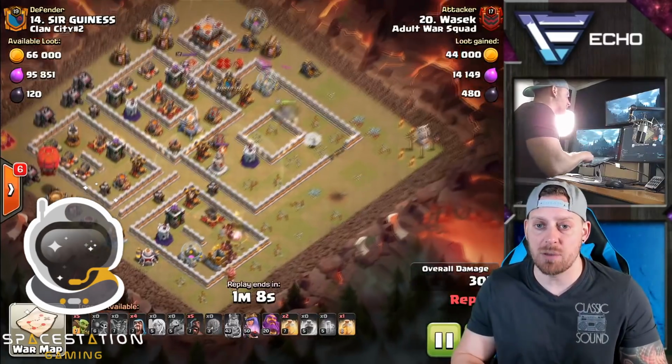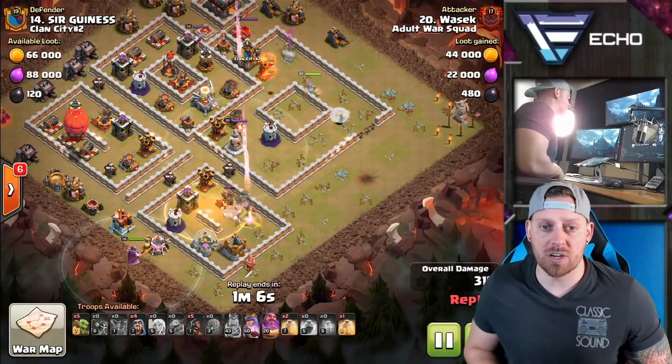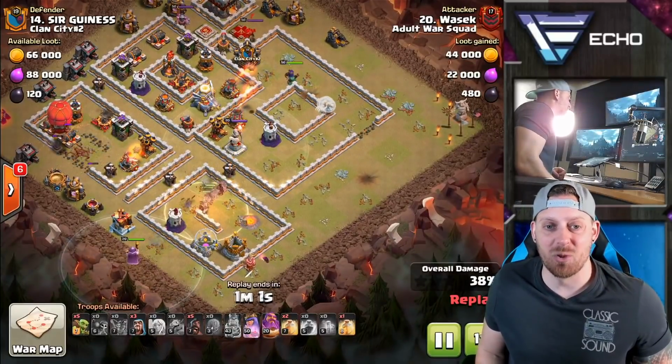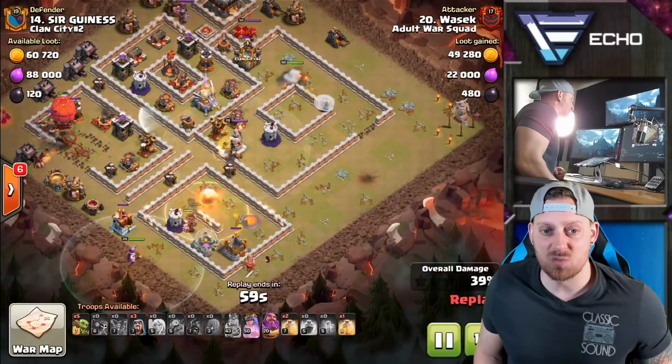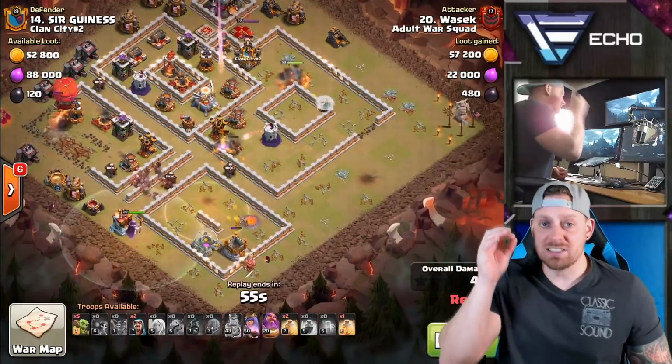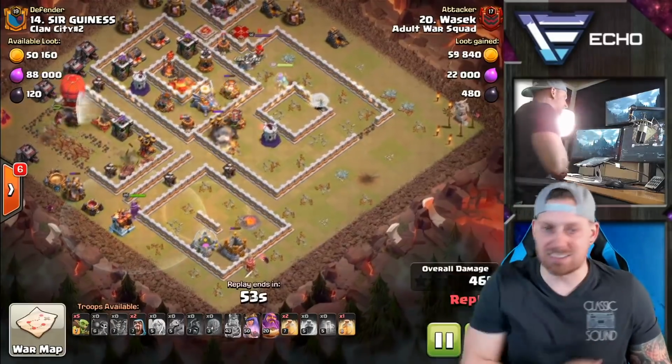Now look at the hog riders coming in from down south. Our queen is still working up top. We have the siege. What is that one? That's the Stone Slammer coming in from the west, taking out a whole bunch of defenses as well. Hog Riders going in behind as the Expo is attacking the Siege Barrack. Nope, it's not the Siege Barrack, it's the Stone Slammer.